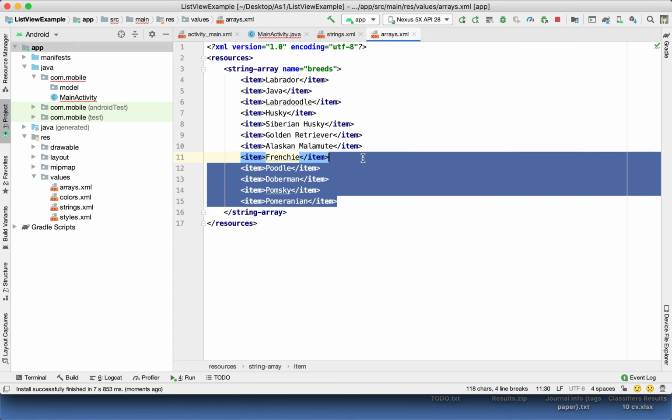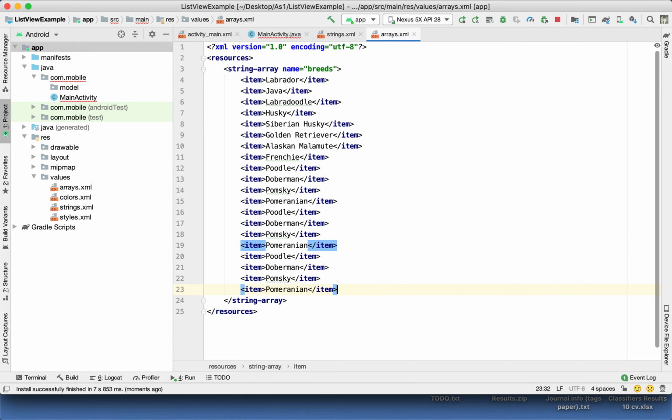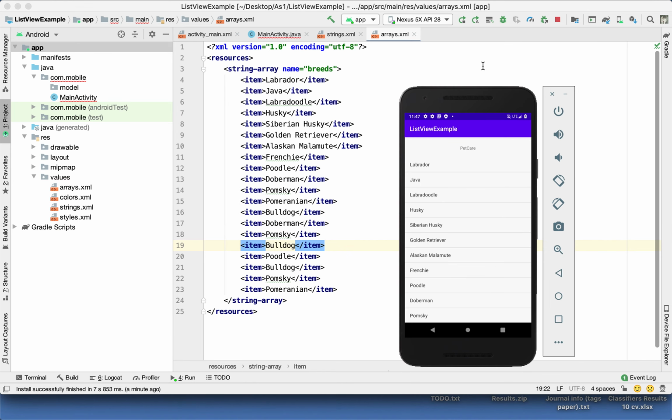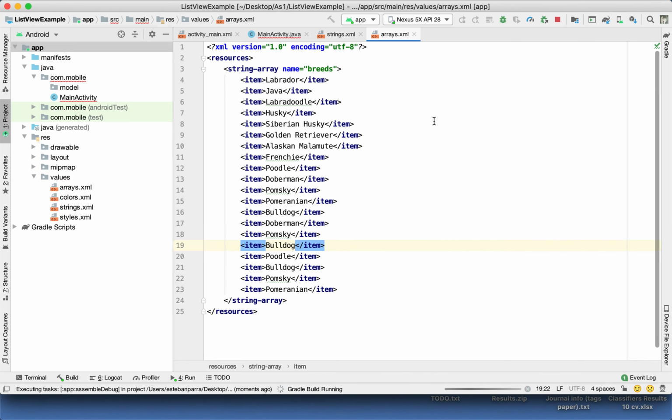Now, if you want to make it a bit bigger of an array, I'm just going to add some more elements here. I'm just going to add these ones that are different. Then we just have to apply changes.